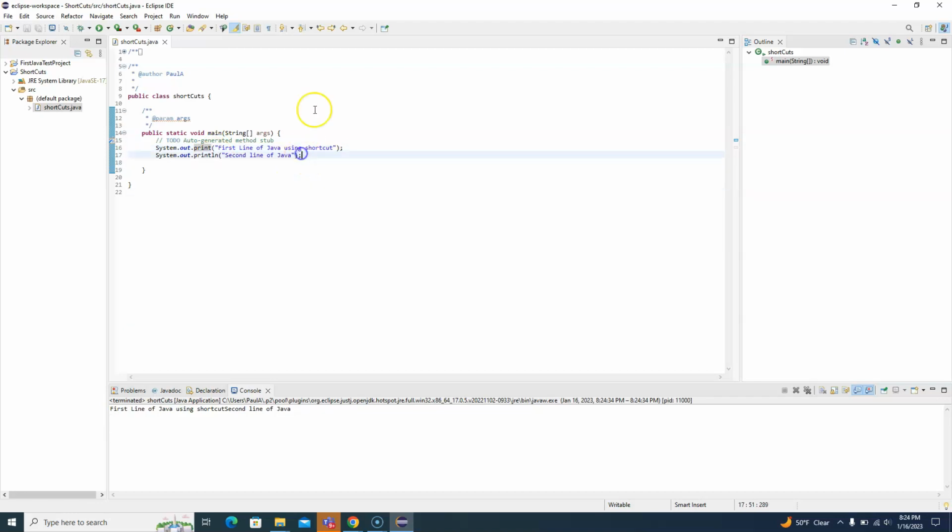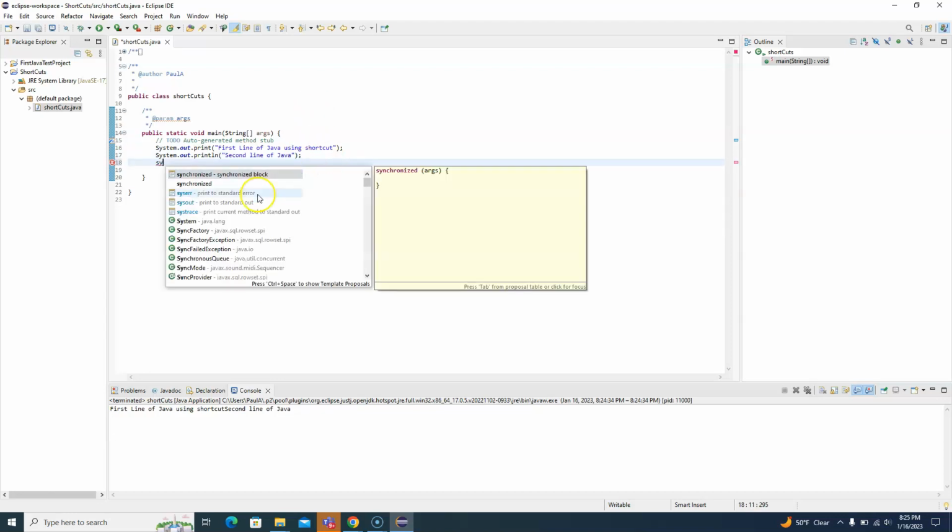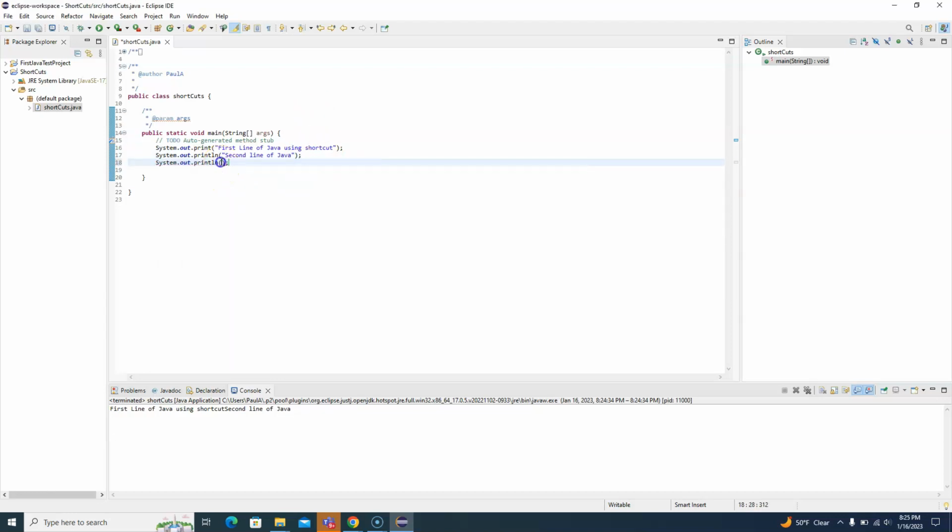But once it prints the second line, it is now moved to the third line with the ln. So at this point, if I come in and write another system out and say checking the differences between print and println. Okay, so this ln takes the cursor to the next line, and if I run my program, now my checking the differences actually came to the second line. So basically after the second line, this thing moved to the next line.